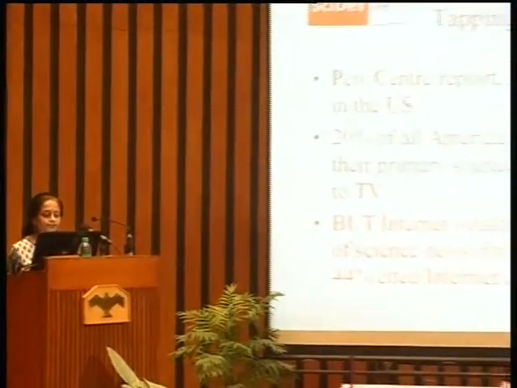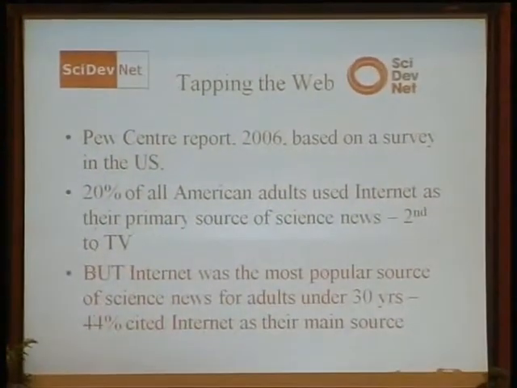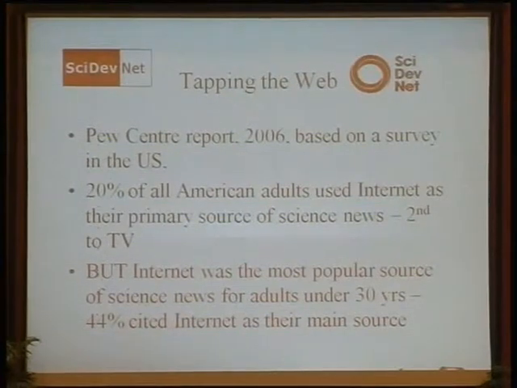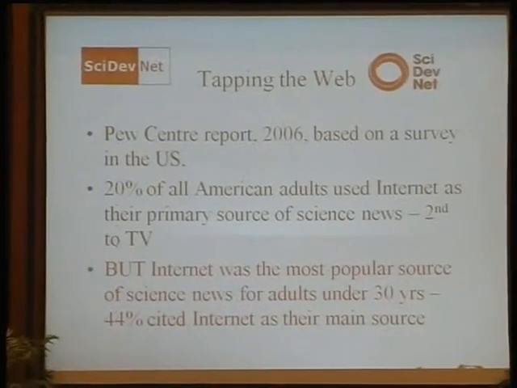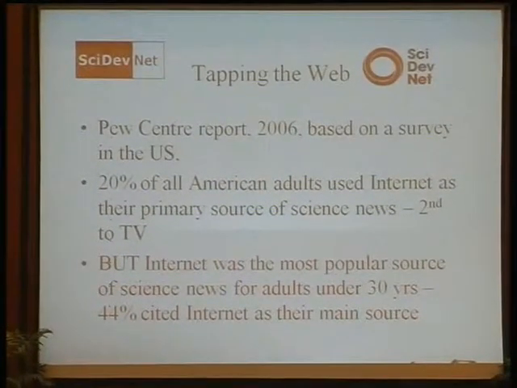At this point, I'd like to just say that in my presentation, while I'm talking of SciDevNet as a case study, I would just like to go into a slightly parallel track. Again, SciDevNet itself was not happening in a vacuum. Internet was emerging as a major medium of communication, at least abroad in many countries, and sooner or later we had to catch up with it. We have this study from Pew Center in 2006 in the US that showed that 20% of all American adults used internet as their primary source of science news, and this was second to television. But if you looked at the data set out there about youngsters under 30 years, then 44% cited internet as their main source.